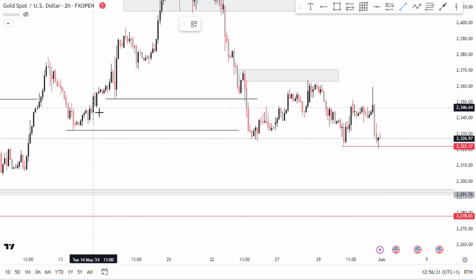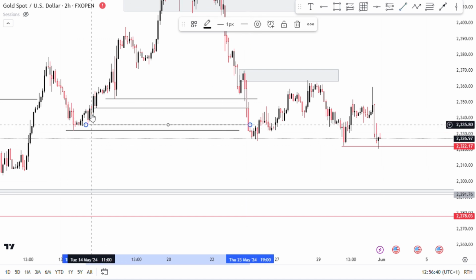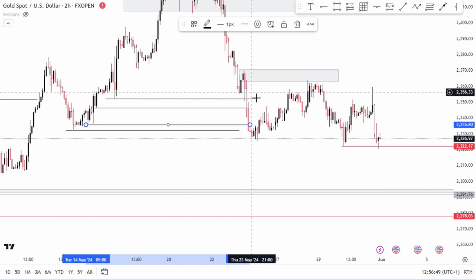We have another opposite candle here, and then we have another opposite candle here. The reason why all these candles each end up with an opposite candle is that I classify them as lows. So price ended up breaking all these lows, making this particular order block a real order block. So right now we get to go down to the next time frame.